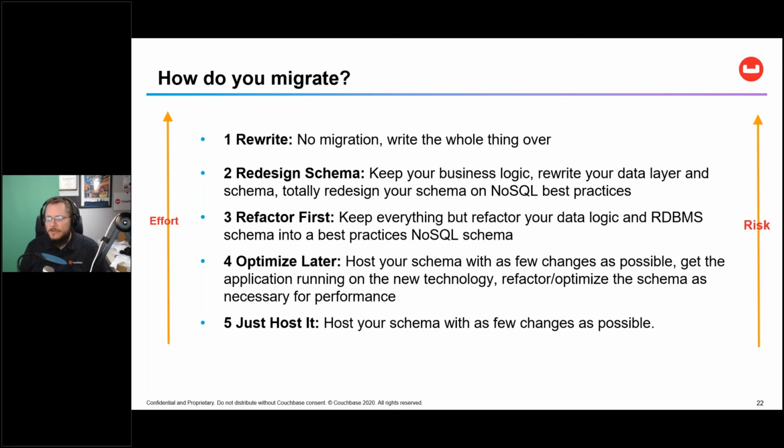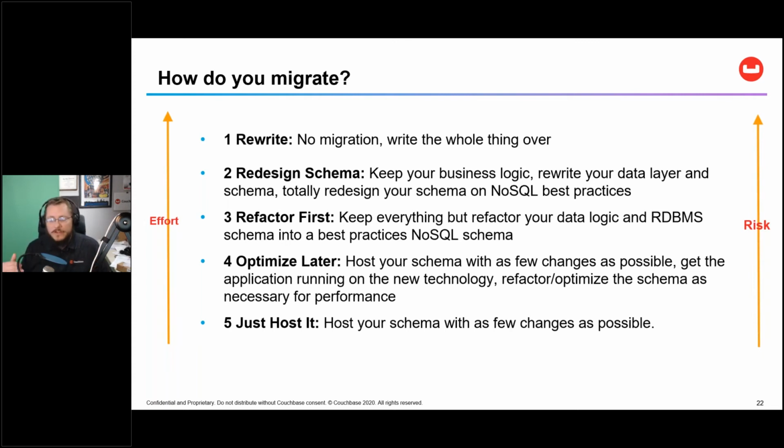All the way down there at number 5 is one that is maybe less common, but it's something that we're working towards with most recent versions of Couchbase, to try to give you the ability as much as possible to just kind of lift and shift your data out of relational over into Couchbase for maybe a proof of concept, or just for convenience to get you started in the right direction.